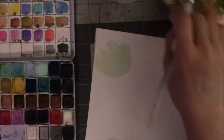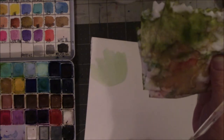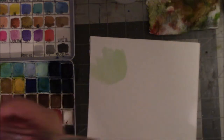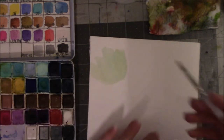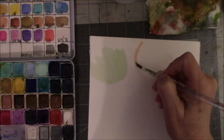Alrighty. Of course, you know, I have my famous filthy paper towel. Actually, this is a baby wipe that I repurposed. Got to get a little more time out of it. All right, so I want to use very light colors in the back and bring more of the bold colors in the front. So let's see, let's go up high.